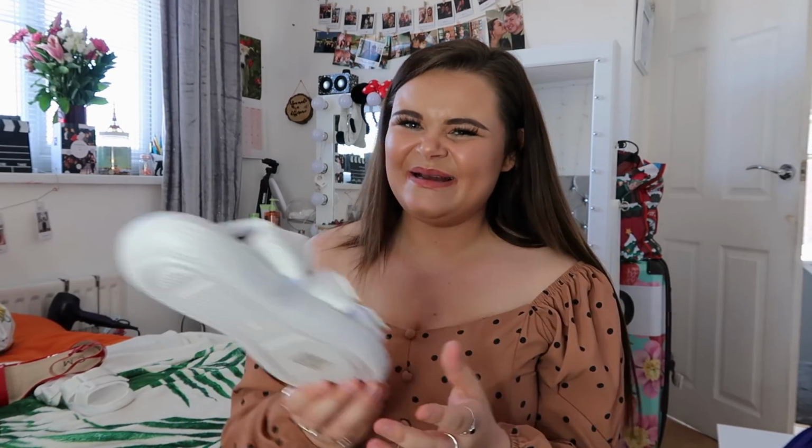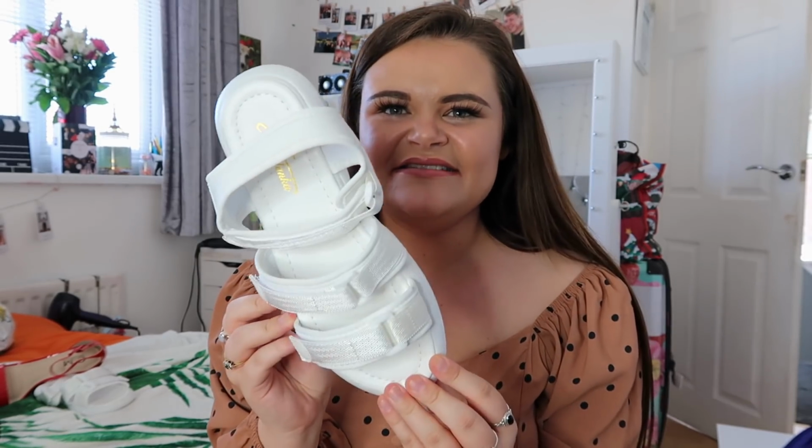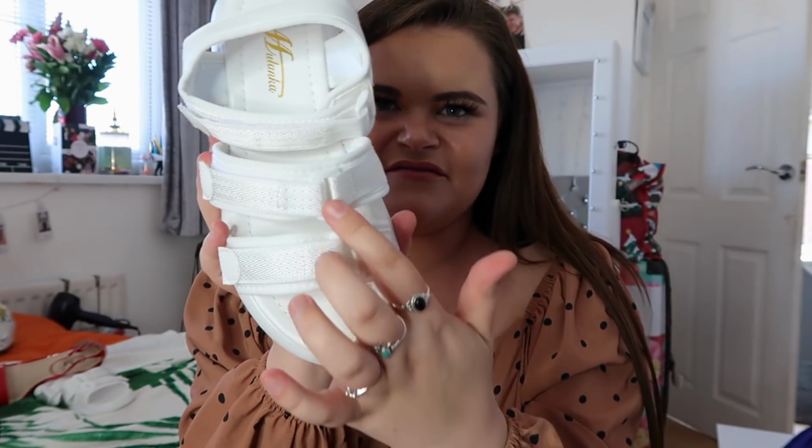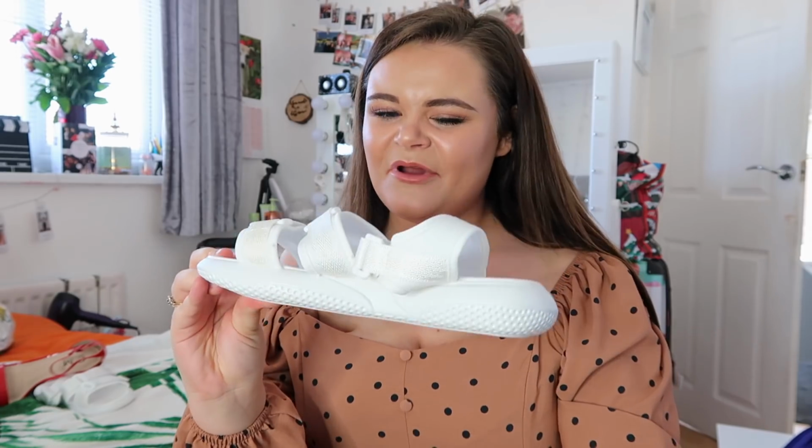Now, I picked up these and my mum said she really liked them, but I think they look a bit granny-ish. But they're some white sandals, and I had this image in my head and I thought, oh my god, they'll look dead cute, but I'm not sure that I like them that much. But this is what they look like. Let us know what you think. It's just got like three buckly bits, but I feel like they just look a bit old lady-ish. Do you know what I mean? Me grandma might like these sandals. We'll see if me grandma likes them. If she likes them, I know they're for an old lady. No, I'm kidding, grandma. Don't hate us. But yeah, so these are the sandals that I got. They're just a white sandal. I'm not the biggest lover of these, to be fair, but let us know your thoughts.